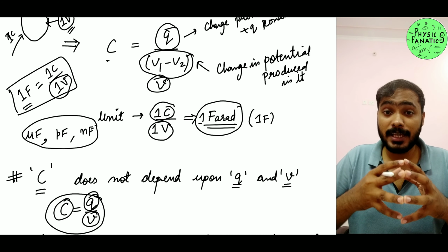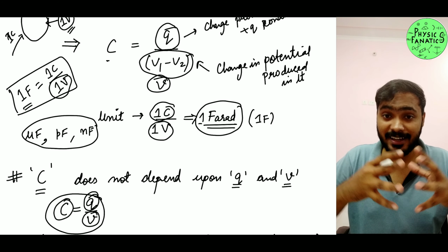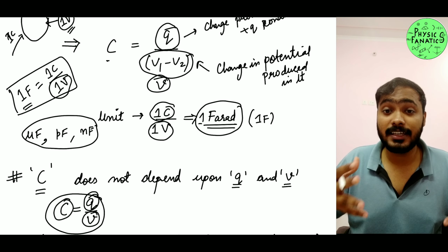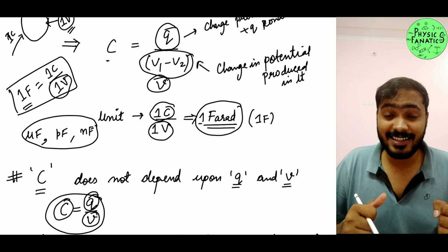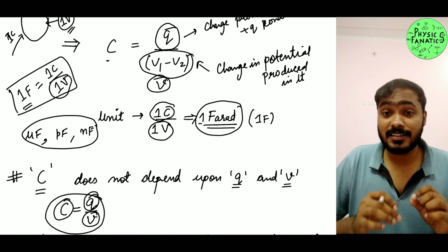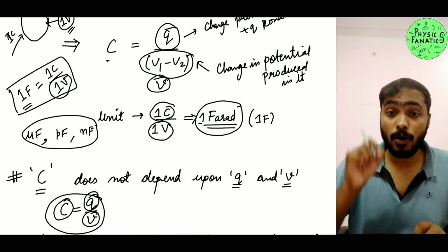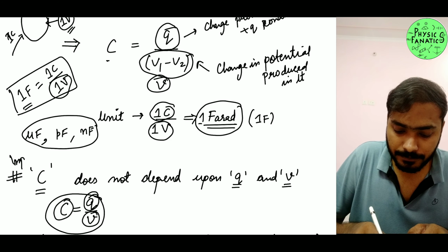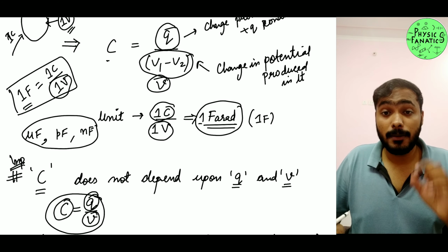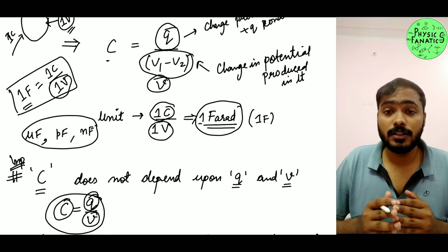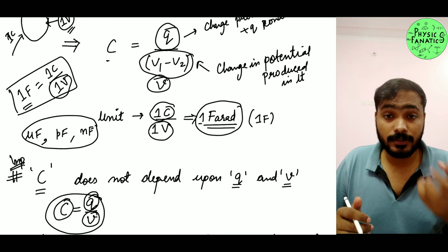So obviously if my conductor is big, it can hold more charge. Is that a yes or no? Yes, right? If my conductor is big, it can hold more and more charges. I hope you guys can understand. So basically your capacitance does not depend upon your charge or your potential. This is an important point which you have to understand, right? Very important. It does not depend upon Q and V. But we'll discuss later in the video what all things your C depends on.